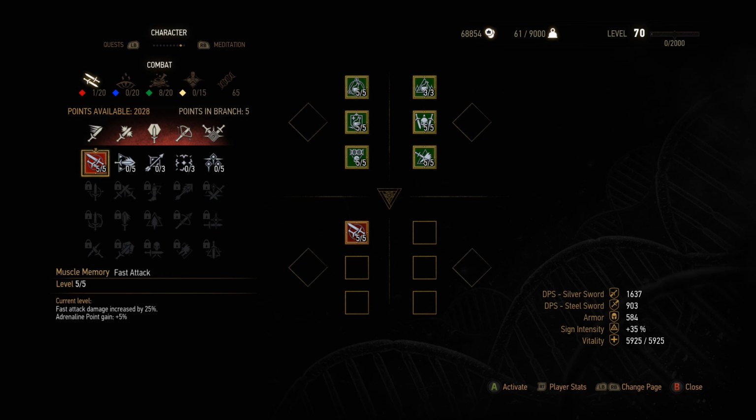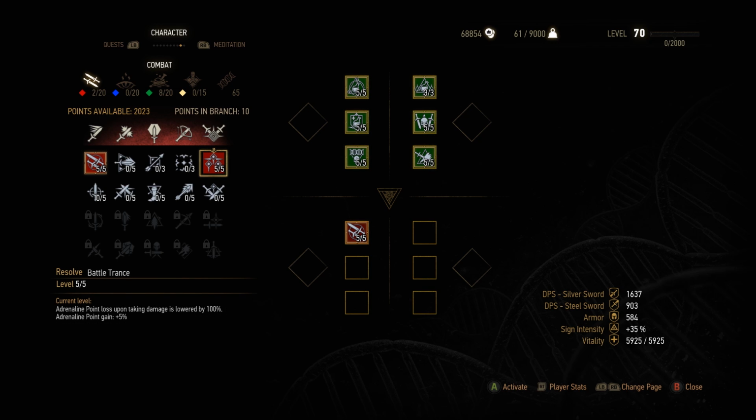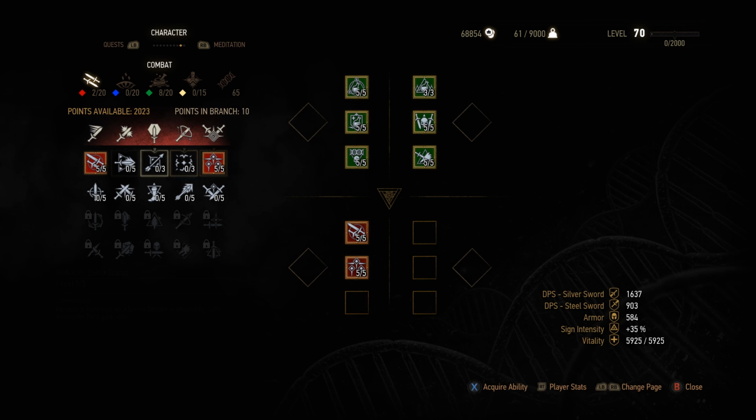And as you know, it increases your fast attack damage by 25%, which is definitely your main ability or main attack that you're going to be using. I would go ahead and sink another 5 points into Battle Trance here, Resolve, and your adrenaline point loss upon taking hit damage is lowered by 100%, and your adrenaline point gain by 5%. So this build also deals with some adrenaline points, and you want to keep those adrenaline points high, and you want to have as much as possible. So go ahead and assign that as well.